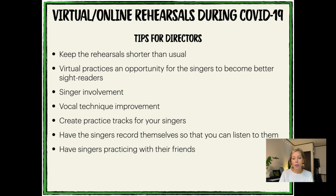I think another fun way for singers to practice could be like an asynchronous practice when they're practicing with their friends. I don't know, via FaceTime, Google Meet, Zoom. There's plenty of different platforms, and that can again give them a little bit more of a sense of belonging to a group, and it can make it a little bit more fun.